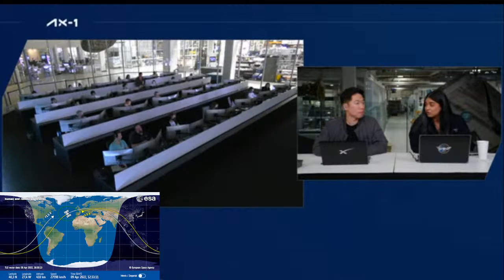So you really want to make sure that with each step that you take, you've confirmed that everything is good to go. Yeah, and that's why, as part of the procedures, we have these holds built into the operations to verify all of the checks. In this particular moment, confirming that video feed on the International Space Station side is part of the flight operation. So again, the team is going through and doing their due diligence to make sure that everything is set up and safe for the Dragon capsule to go ahead and dock with the International Space Station.